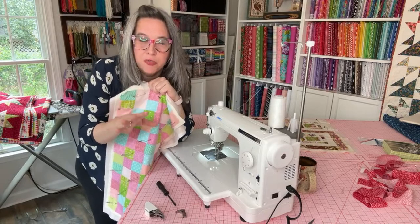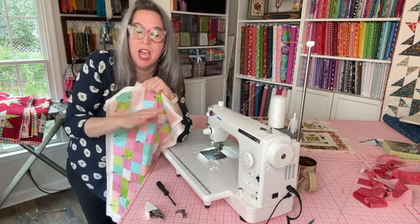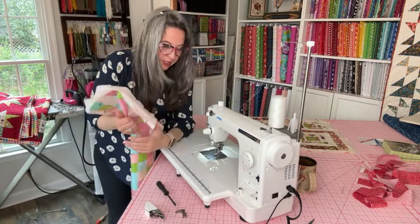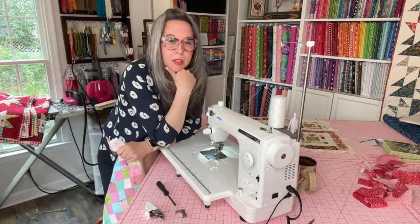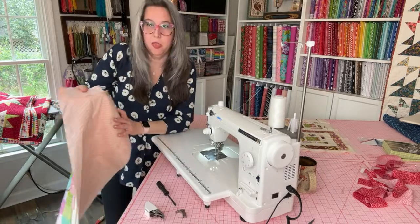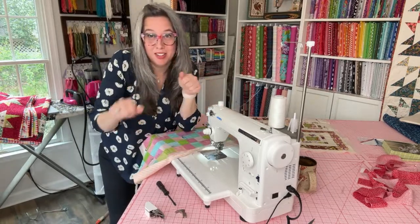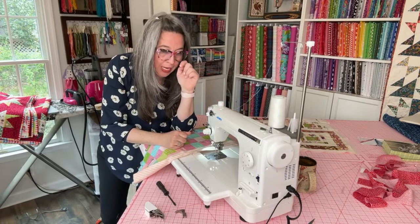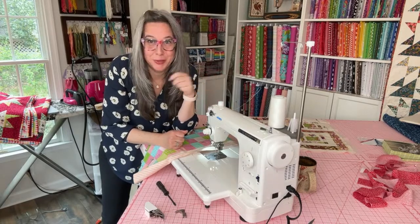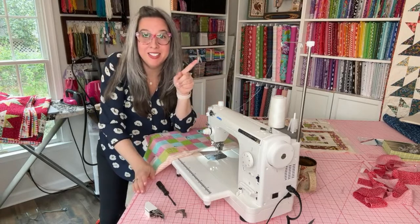It's a learning curve. There is some learning. The free motion takes time. I'm going to be honest, I might make it look a little easy, and I might not. I don't do this very often anymore, A, because I have a long arm and it's a lot easier to drive the long arm, and B, I'm making keepers, not quilts, right now. So I might not make it look easy, but I'll make it easier for sure.